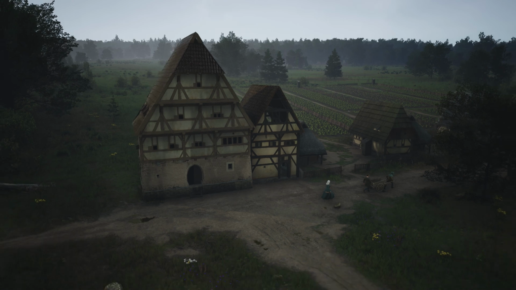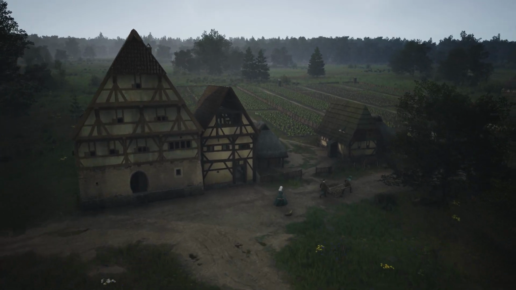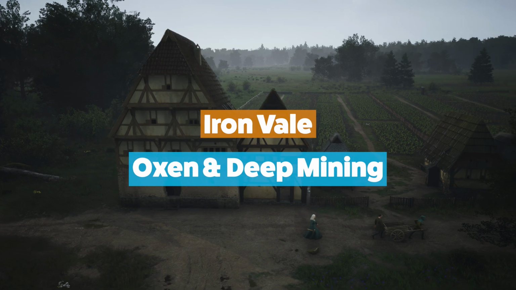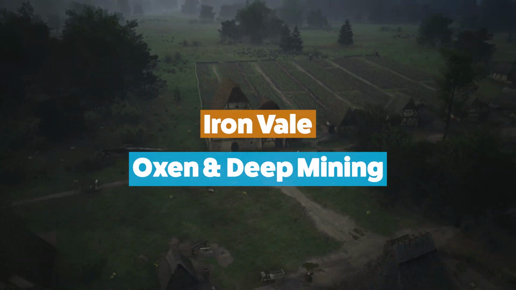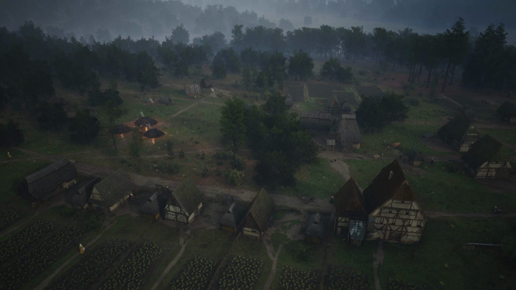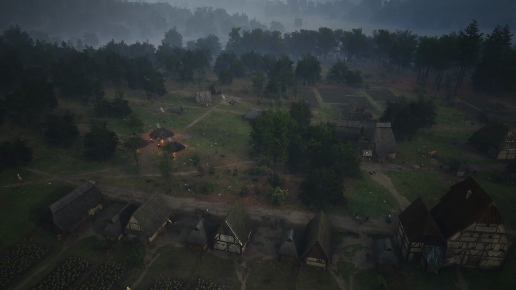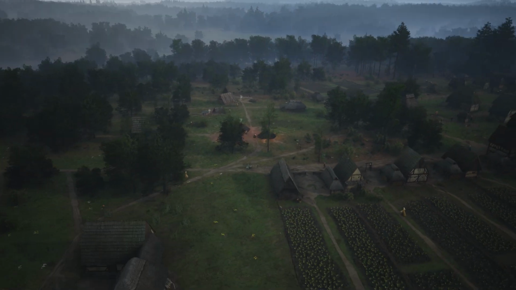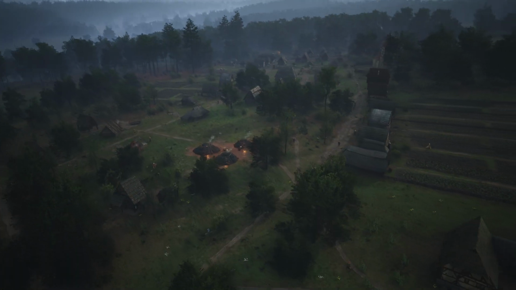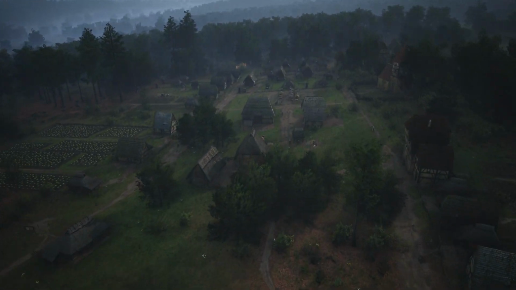So today we've got a few things to get on with. First and foremost, in the Iron Vale, we're waiting for this burgage plot to upgrade to level 3, which will finally give us the development point that we need for deep mining. We also need to get a few more ox over here. We've only got 2. And from a transportation and logistics point of view, I guess it's not quite good enough really, so we'll have to work on that as well.